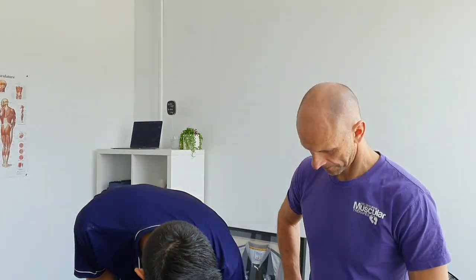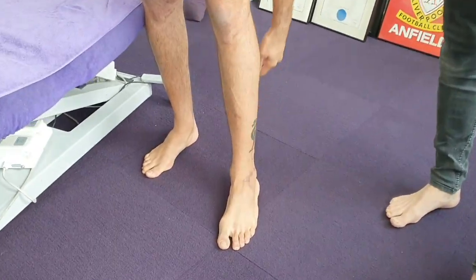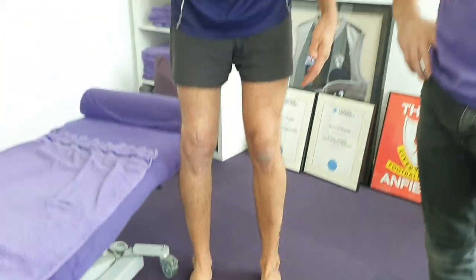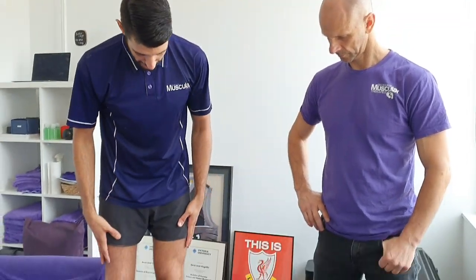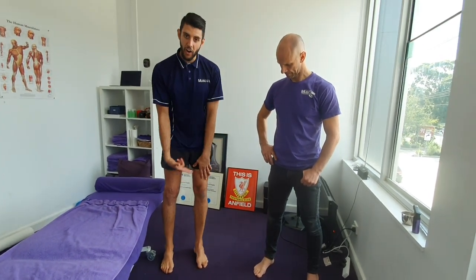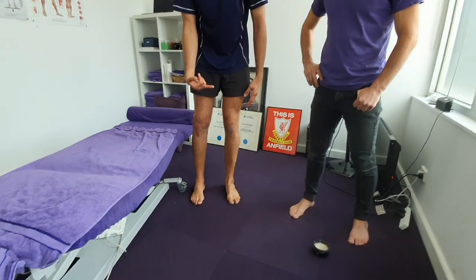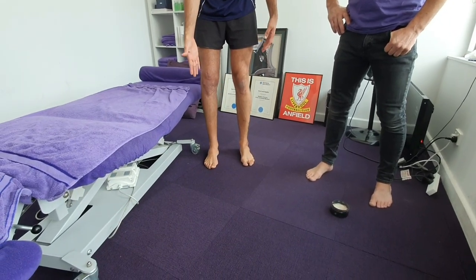Then I fell off a bike in Bali about 6 months ago, and I've got a lot of pretty bad scarring around the site where I rolled my ankle. Anyway, long story short, I've always had an issue with pronating my left foot. My right foot can supinate and pronate pretty well, but my left foot always feels stuck in supination, which means a high arch like this, if you can see. I can't pronate really well compared to my right, which you can see can pronate there.